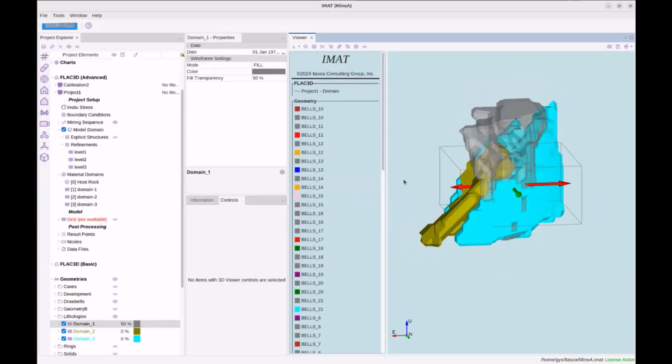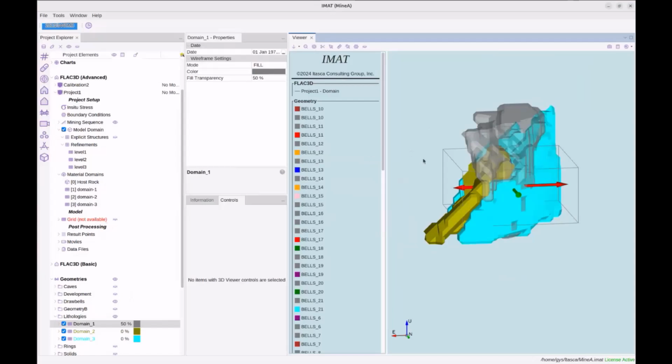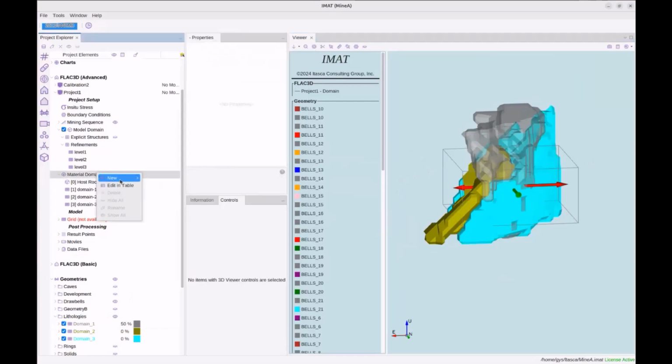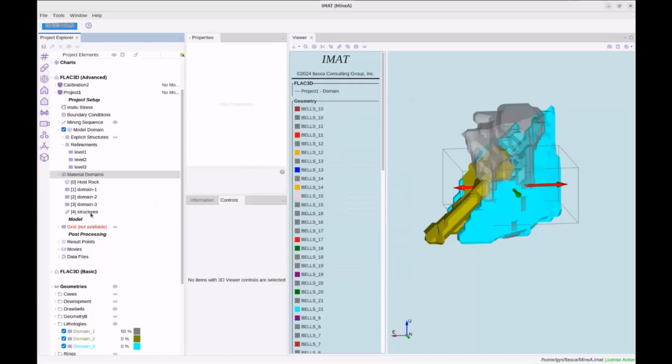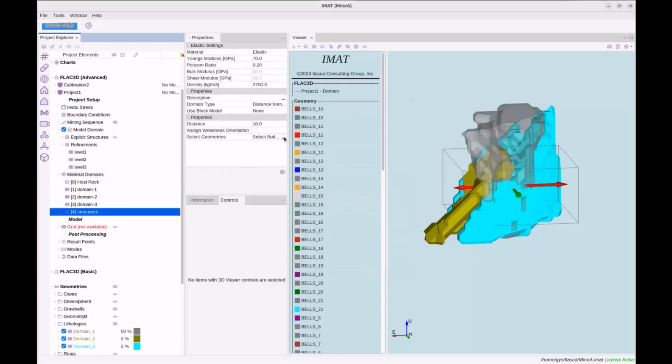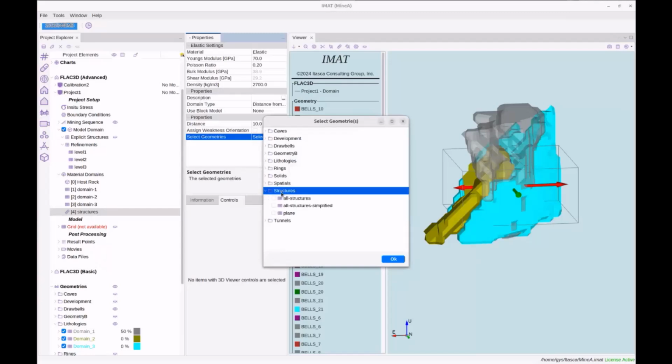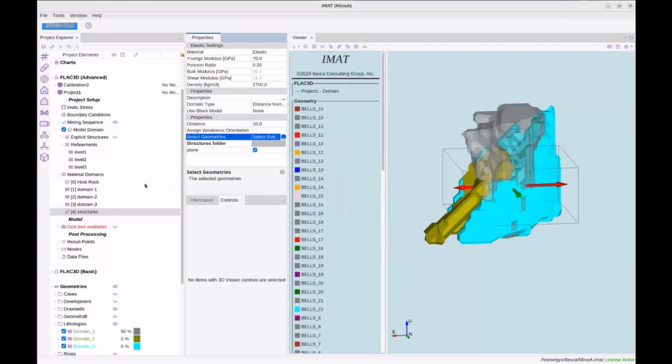This makes it quite powerful because if I, for example, want to add maybe another structure intersecting this, I can go and add another material domain rule, maybe call this my structures rule. Use a distance from geometry rule, link to my plane. So I'll select my plane geometry that I've created previously.